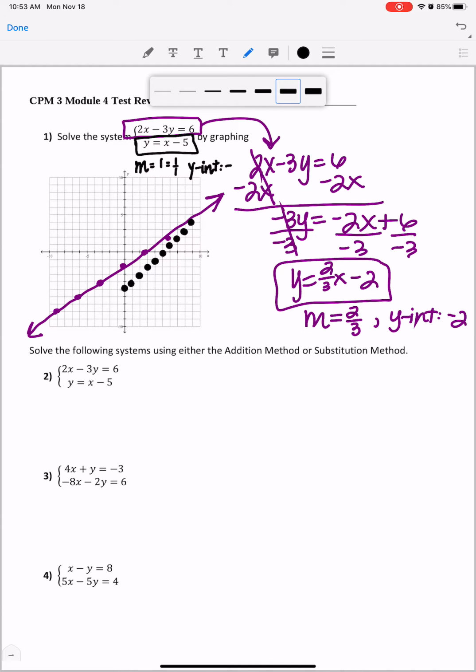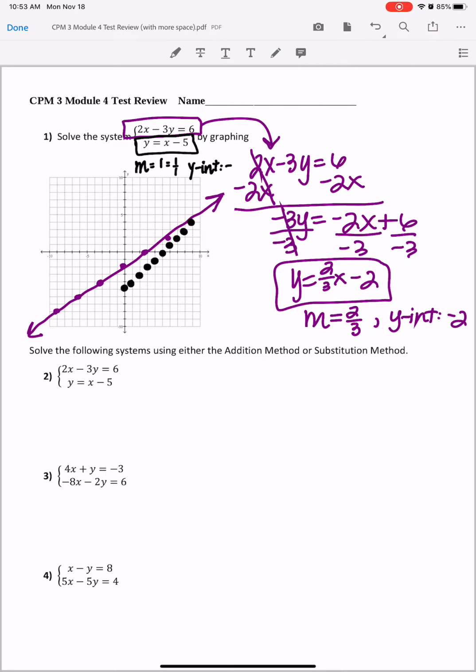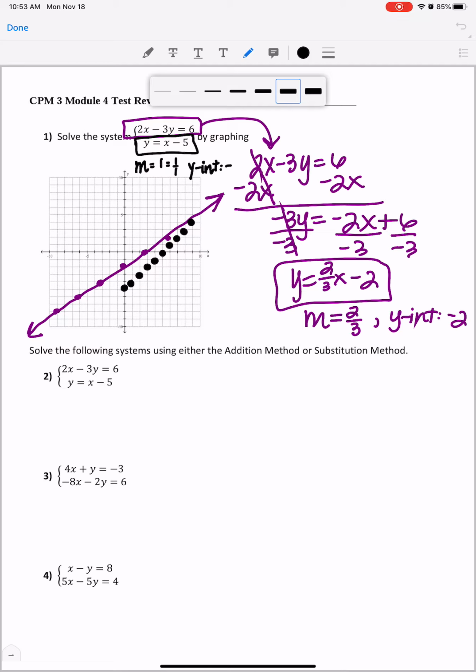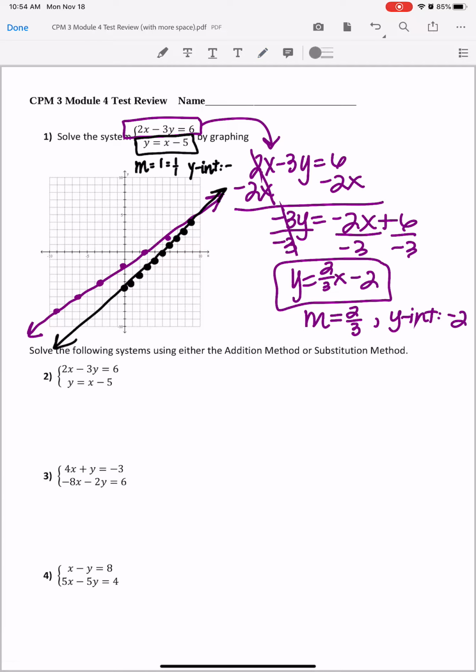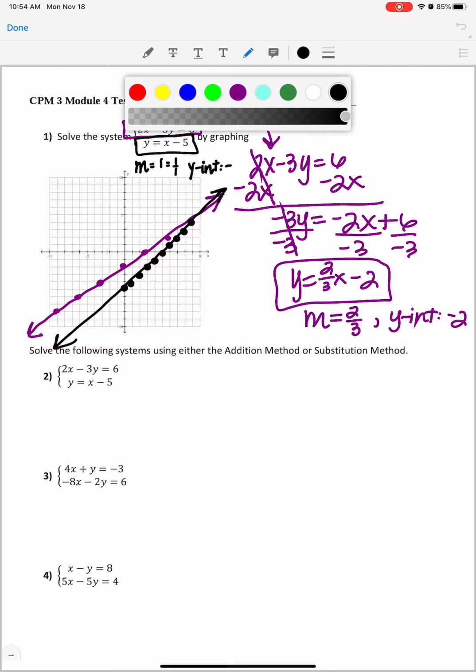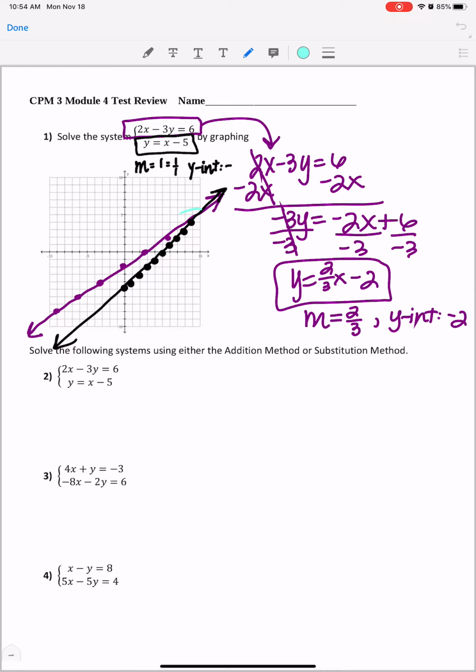Okay, and finally right there is where they intersect, where they land on the exact same spot. So my second line looks something like that. Now, because we're solving, the most important question is, where are these two crossing each other? So when you rise and run, you go up and down, then side to side. When you have your points, you have to go over along your x first, then your y.